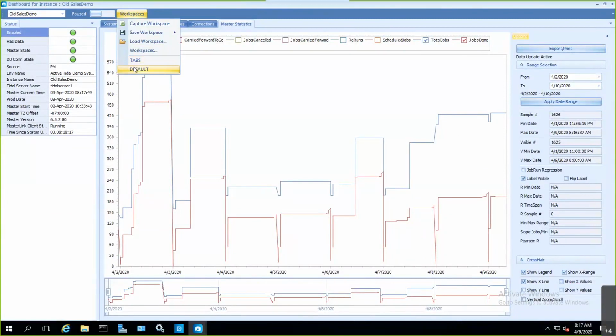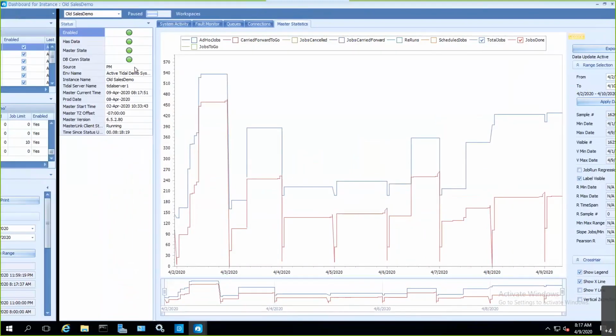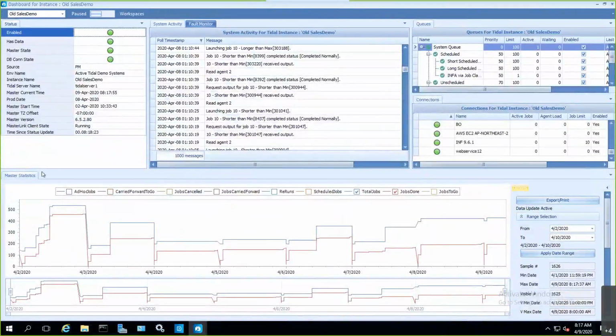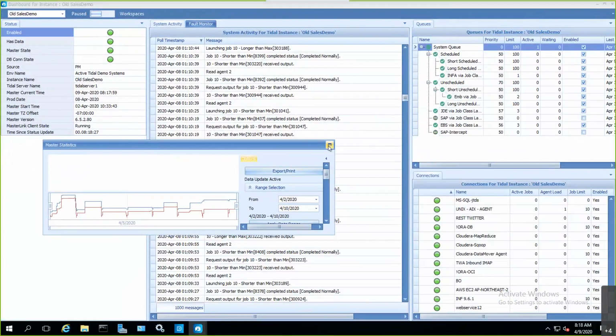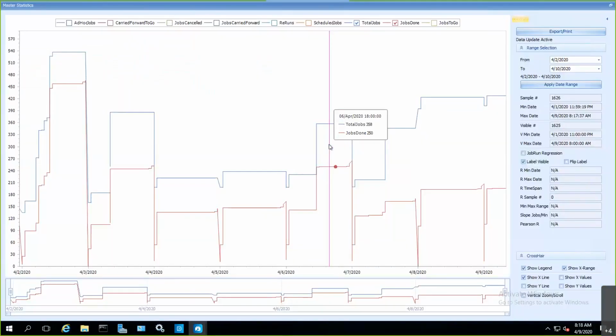And there's any number of different configurations that you can do here, because each one of these are undockable, maximizable, and can be changed in regard to whether they're horizontal, whether they're vertical, etc. So let's maximize our master status.